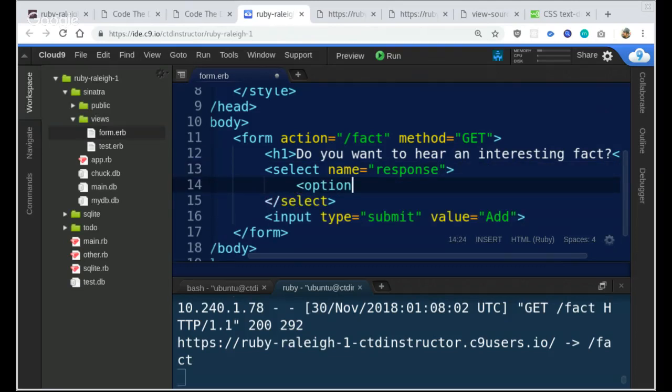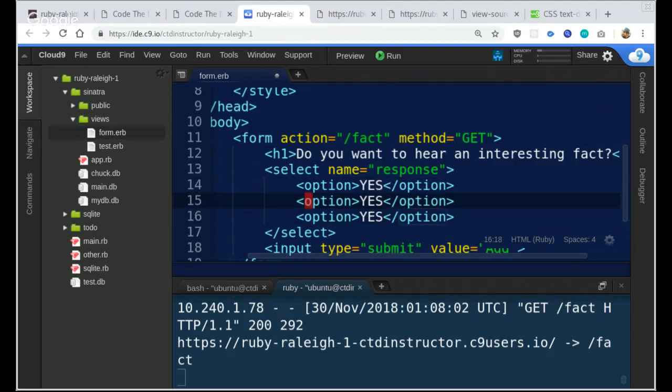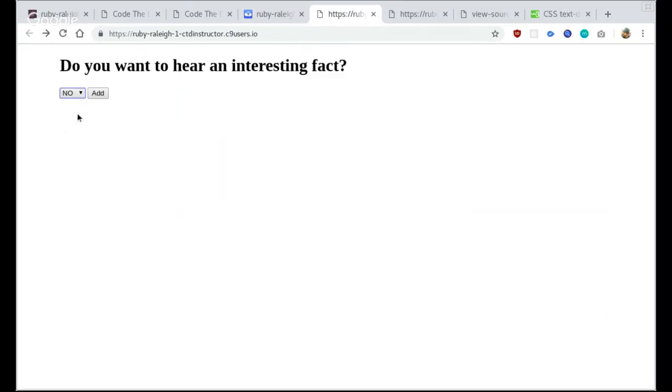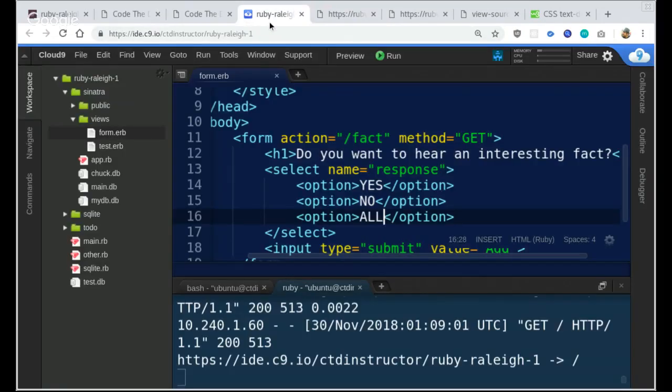So option yes, no, and then all. I refresh this form. Now I have the drop down, right? And then let me change that from add to submit.